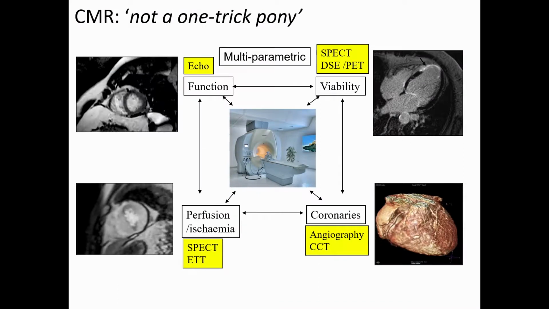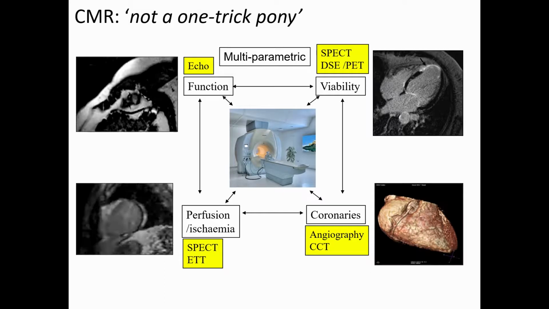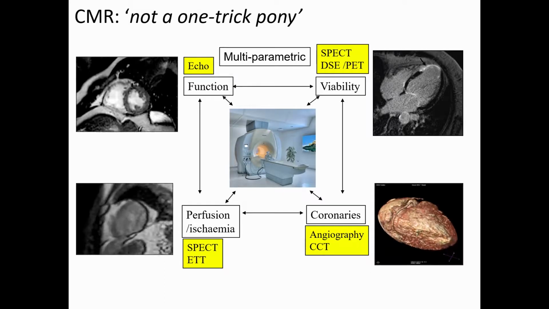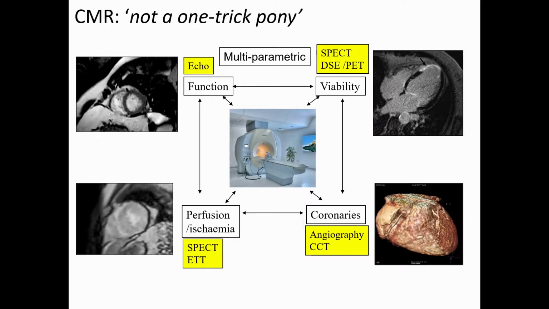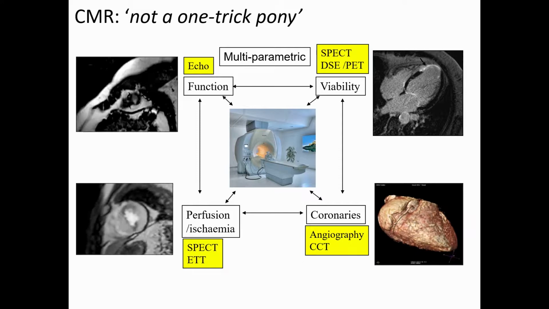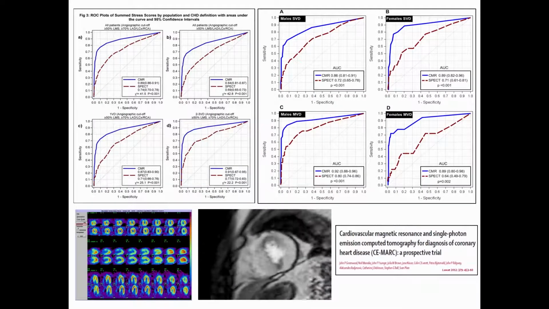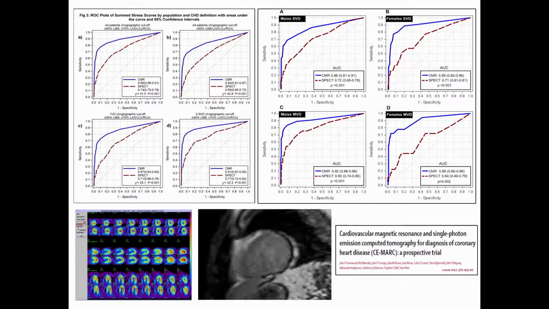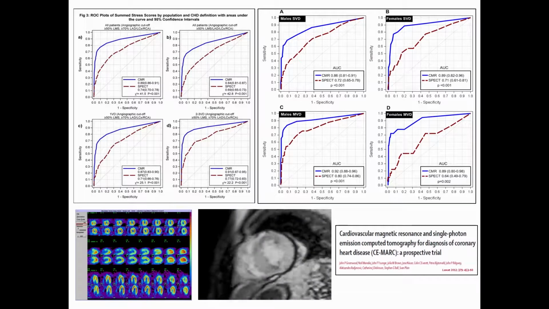Why is MR so good? I've told you a little bit about it before. It's not a one-trick pony. In a single scan, and I said to you even in 17 minutes, we can potentially do this if we skip that bit, because that takes ages. But function, ischemia, viability, in a 20-minute scan gives you all the information as a single test. And we know this is good. This is the CMARC study that I was involved with years ago, and this really set the benchmark for cardiac MR and how it moved into the clinical guidelines and got its class 1 recommendations.